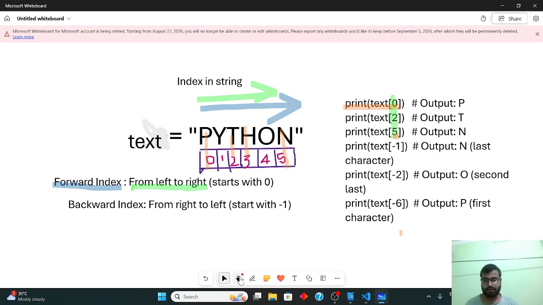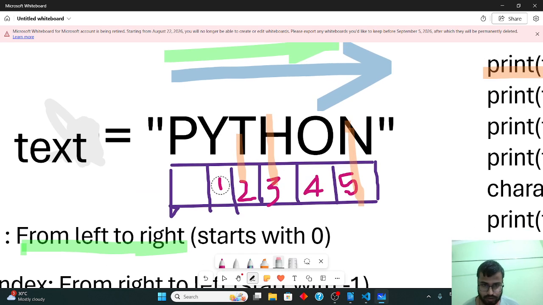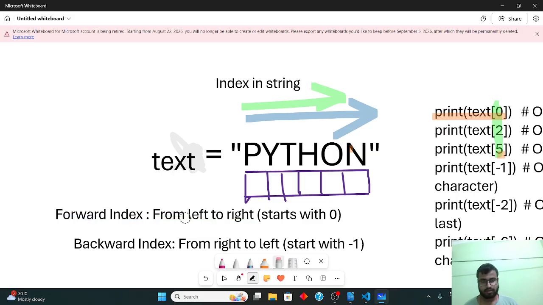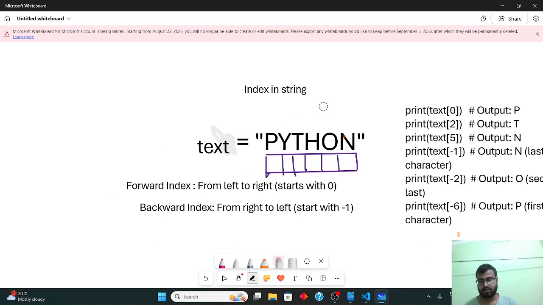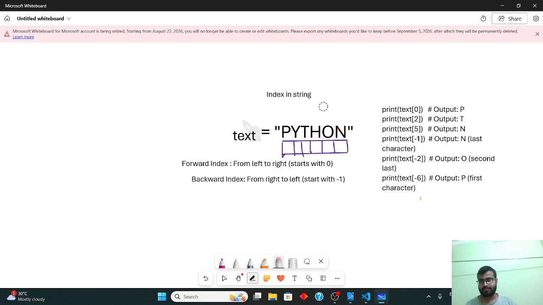So now let me explain negative indexing. We will use the same example, and now we will be studying negative index.